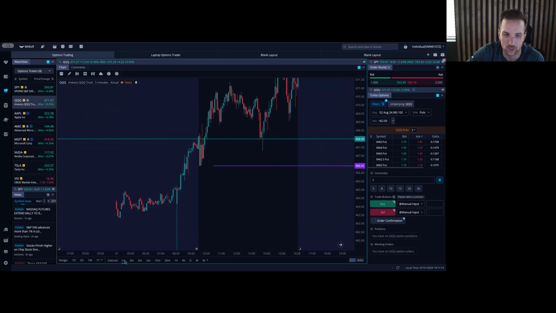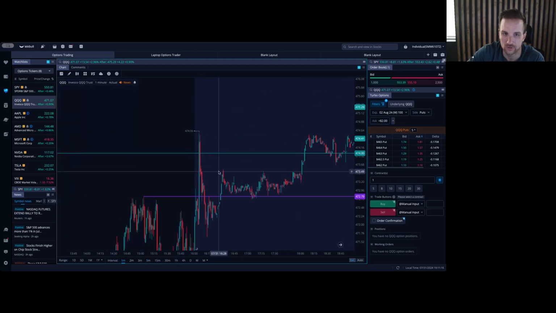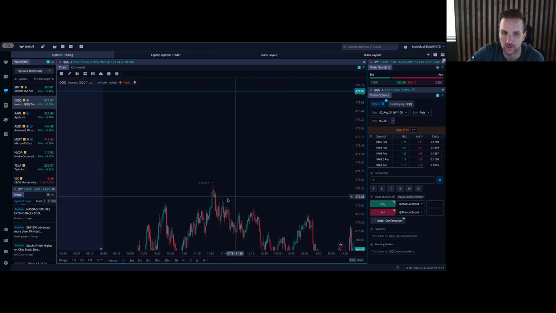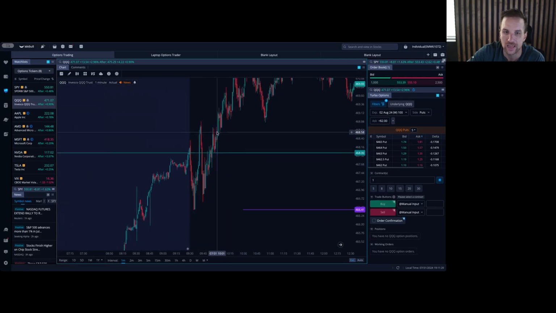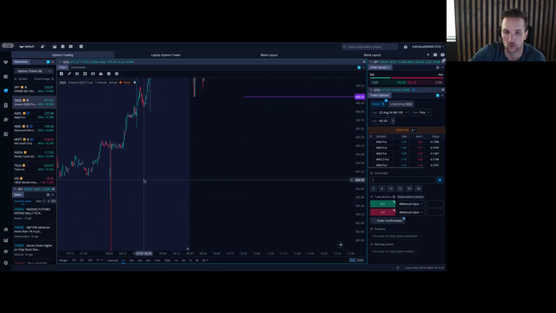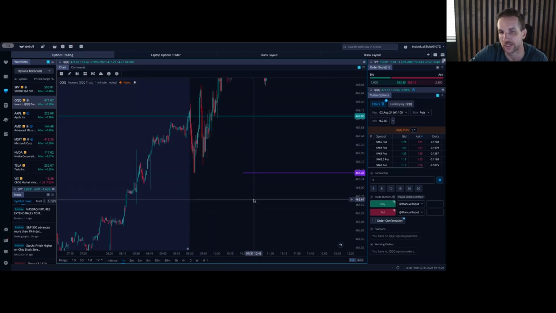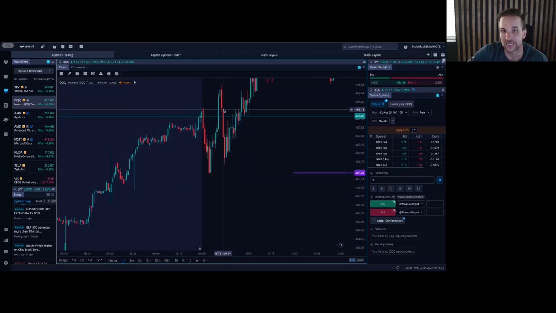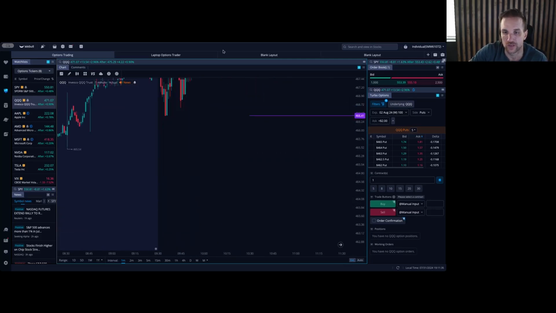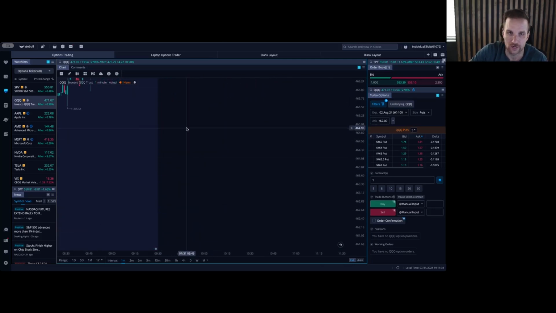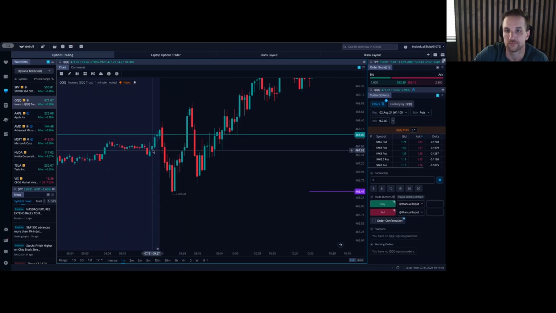So once the market opened, I went ahead and drew out my levels. I was using just the primary level of the 468 as my pre-market high rather than drawing out pre-market high and pre-market low. Pre-market low is so far down here, we would have had to show some market structure regression in order for me to really take a move to the downside or find some support for an upside move down at the 461 level that I had down here. So I really was just kind of curious, again, not initially going into an FOMC day to take a trade, what was going to happen around 468.